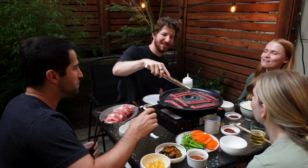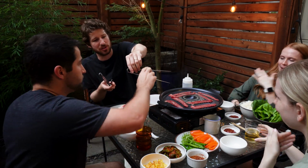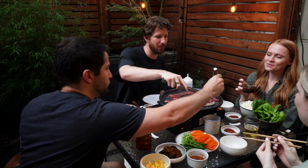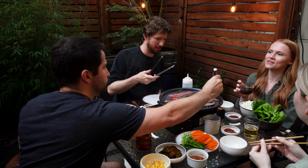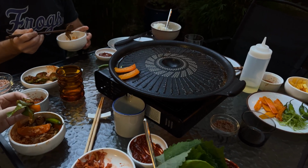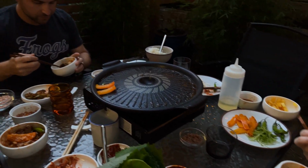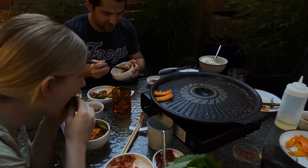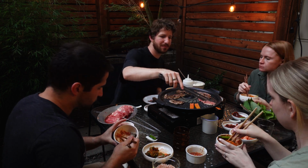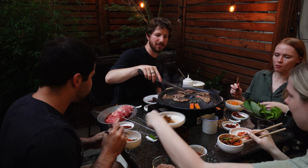If you start to get that, everybody take a bite of a chili and your taste buds are gonna be reset in an instant. It is the most fun, in my opinion, you can have cooking at home. I gotta tell you, this is going to be on rotation in our house probably once a month now. It's pretty affordable once you've got the setup. All you need is the meat and maybe some banchan if you don't have some in the fridge. Everything else is pretty much just normal, cheap stuff that you're gonna have around anyways. And it is such a fun way to have a different dinner and to really just celebrate and laugh and enjoy together. And this is the best part of cooking all wrapped up into one. And this is why I love it as a birthday dinner, but now it's gonna become probably a once a month dinner, and I cannot wait.